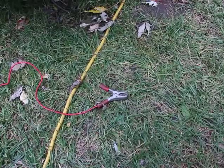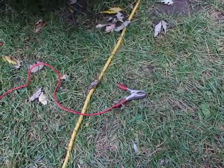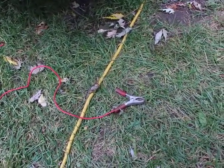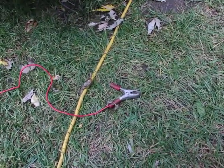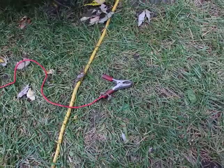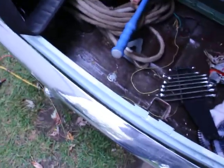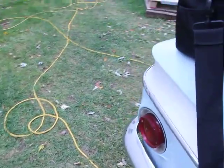Just a heads up, this wire actually has a coating on it, which sometimes doesn't conduct very well, but at the very tip, where you can kind of see a little bit of metal actually melted, it came out of the MIG welder, sorry. So I'm just going to test it. Don't touch this to the frame of the car, you'll ruin your chrome. We don't want that.